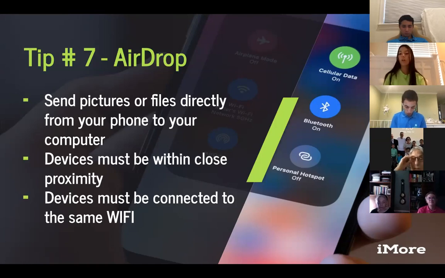So if you have a long video or a large file, you're able to send that quickly through AirDrop, whereas iMessages might take a long time to load, or it might not go through in the end. So the way that you use AirDrop on your phone is by clicking on that AirDrop button, and you can AirDrop things from your phone to your computer.